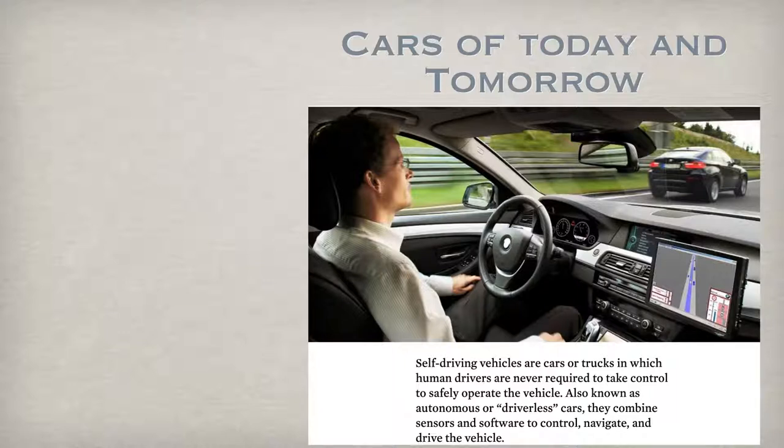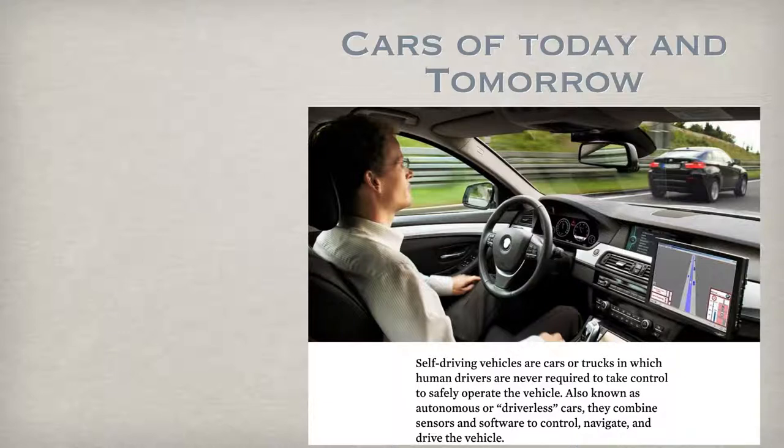I also want to get a backup camera. Some of these cameras give you a bird's eye view. Now we have cars that will beep if you're drifting. You've got side mirrors that warn you that someone's in your blind spot, so you don't have to rely on checking over your shoulder. So the technology is really, really helping out drivers.